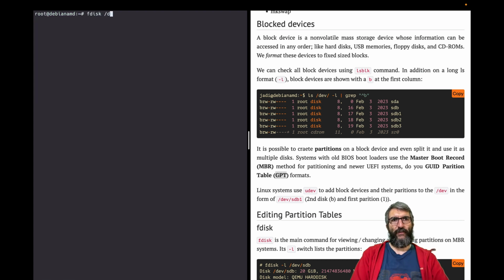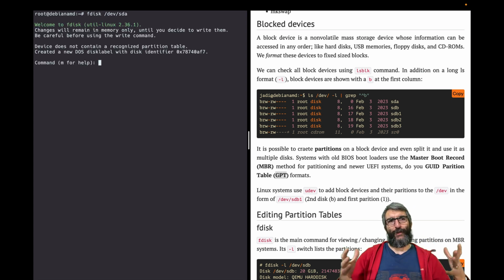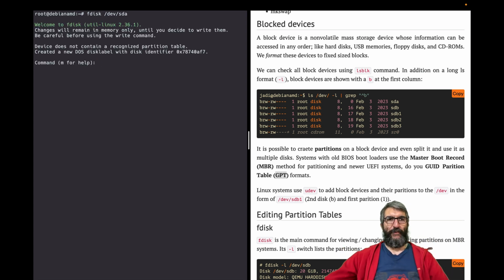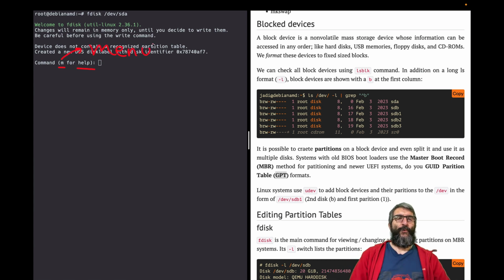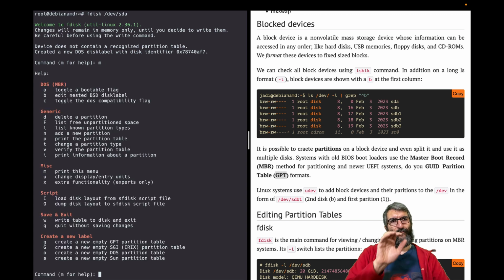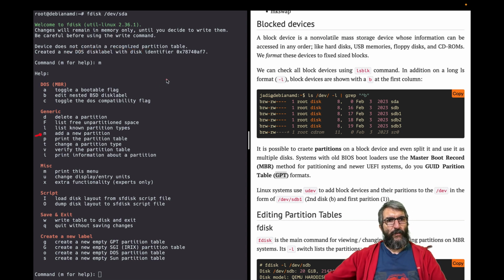So I can say fdisk /dev/sda, no -l. So I'm entering fdisk to work on this. It says, okay, I have the fdisk. How can I get help? m is for help. A little bit strange, but remember this as menu. What do I have here? There are lots of commands. For example, -n. Sorry, not -n. n, because you just need to write a command here. n is for new partition, create a new partition.